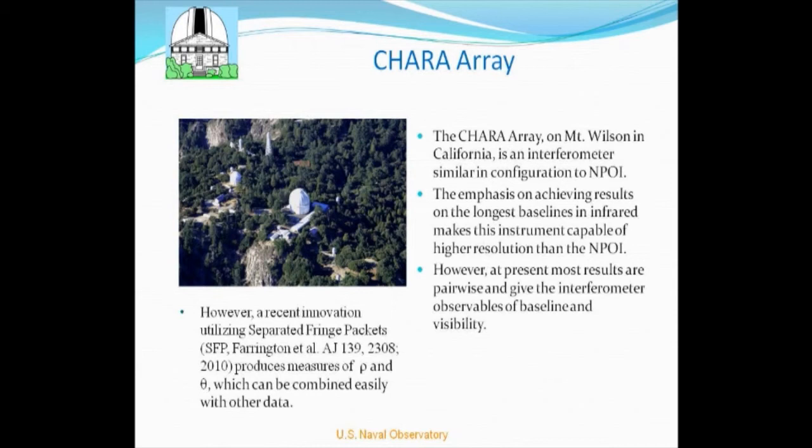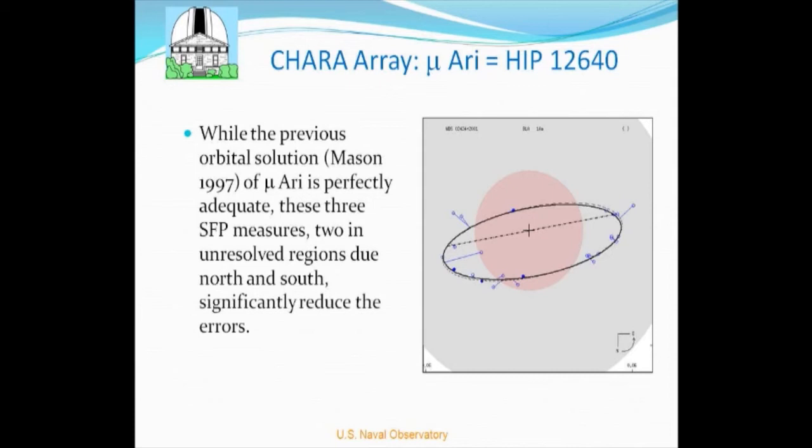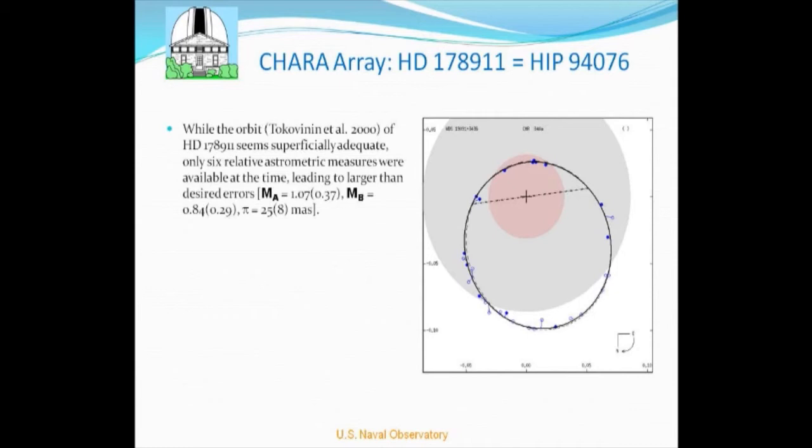We've been doing various techniques, including this separated fringe packet technique, which allows us to get, essentially, to the close speckle pairs, the ones which don't give very good results in speckle because they're at kind of the limit of what you could do. We can keep observing them with the array as well. I think he gave a couple examples. He was really lucky in this case because his original orbit looks pretty decent. But the errors were reduced considerably by including the fringe packet data that tied down the orbit considerably well. In other orbits, we have tied down errors, improved masses considerably using the array combination with speckle.